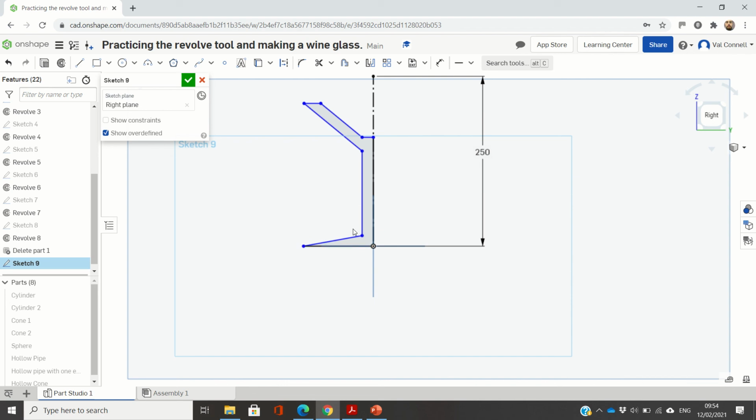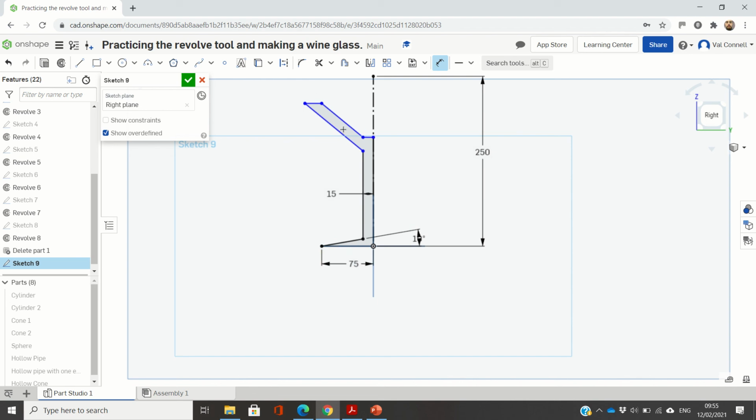Now we'll give some dimensions here. So D for dimension. Click the bottom line, 100. I'm going to click the line here and the bottom, and I'm going to type in an angle. So 10 degrees. Left click the center line of the glass and the outside, and we're going to type in 15. Now, this is maybe a bit too big, so I'm going to click the 100 and change it to 75, might be more appropriate.